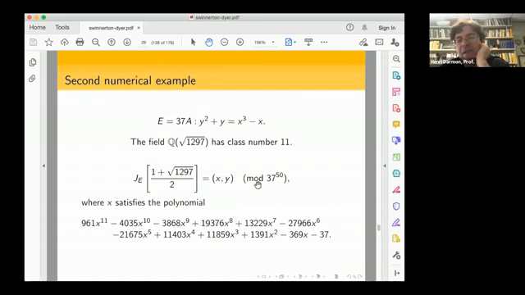Here it was only necessary to compute it modulo 37 to the 50 to get the rational recognition of Pari to propose this rather appetizing polynomial. And this polynomial is indeed quite nice because it turns out that its roots generate the Hilbert class field of Q(√1297). Moreover, when one then replaces x, y by the corresponding global quantities, one does get Mordell-Weil generators of this elliptic curve of conductor 37 over that Hilbert class field.